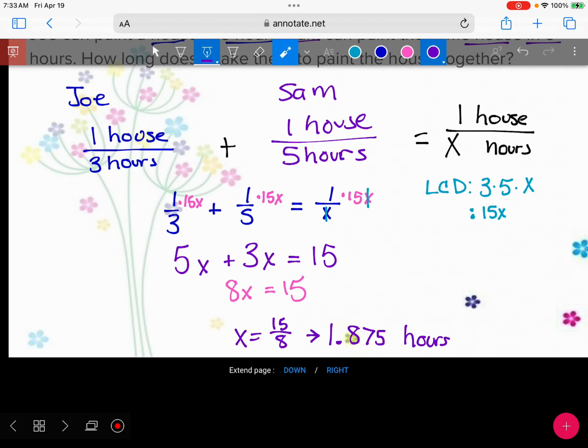When in doubt, look up at the one you wrote out with words, and that gives you your label right here. Wherever your x is, it's got the label next to it, which is one of the reasons I wrote it in words first. Always an excellent choice to look at it at the end and say, does that answer make sense? Is it going to take them less than each of their times if they work together? Yeah, it should be shorter than the 3 hours, and it should definitely be shorter than the 5 hours for them to work together.